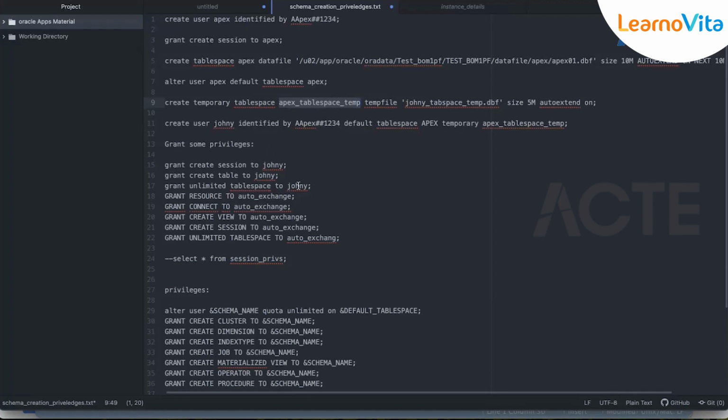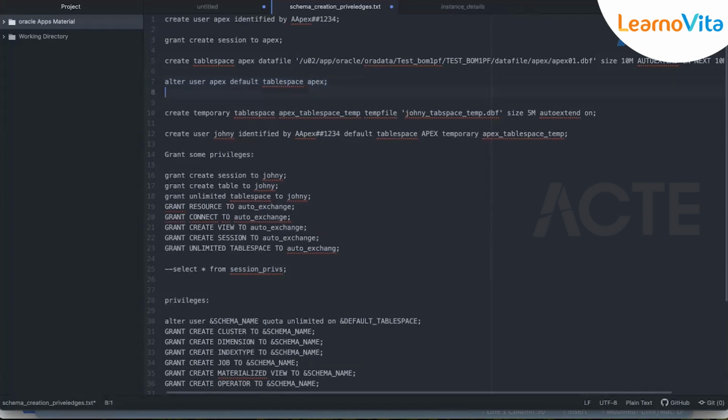And let's understand: when you create a tablespace, Oracle doesn't give all the space to the user schema. Though I have given this tablespace to the Apex user, that doesn't mean it's going to give everything to the user. By default, there is some limited memory given for this user to use in this schema.